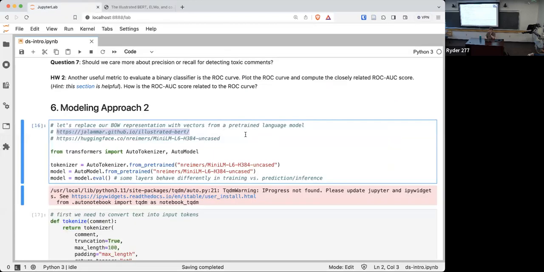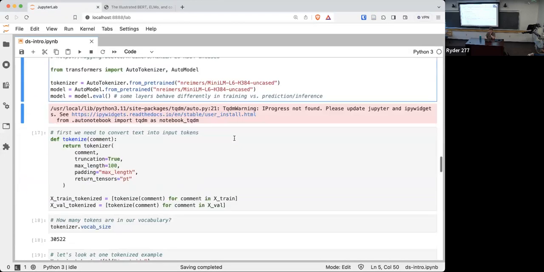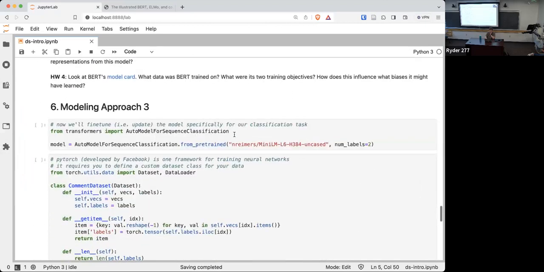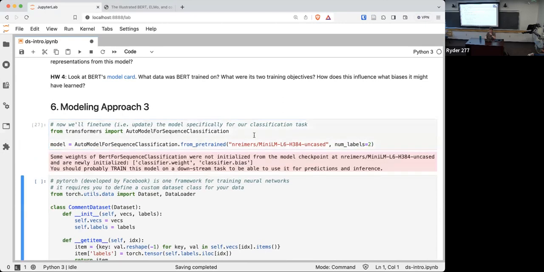Okay, so that's what we're going to do in this step. You'll see we're using the same pre-trained model as before, and we're just using a slightly different class from the transformers library.